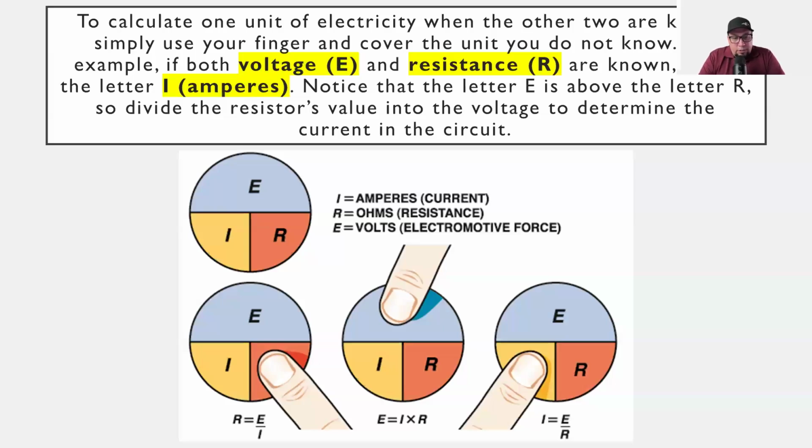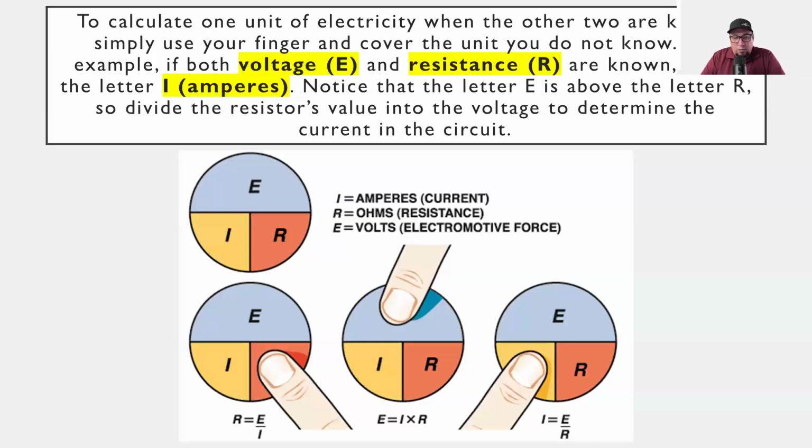The equations down at the bottom are what we're going to have to look at. We're always going to be given two of them. So we're going to be given, say, voltage and resistance, and we have to find amperage. Or we're going to be given amperage and resistance, and we have to find voltage. Down here at the bottom, you'll see the three equations. Make sure you write those down and keep those in mind as we move forward.